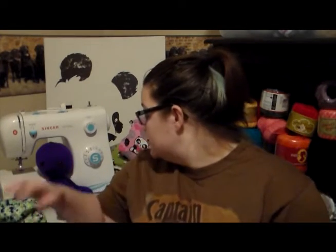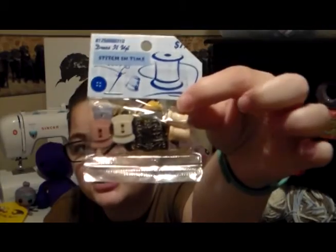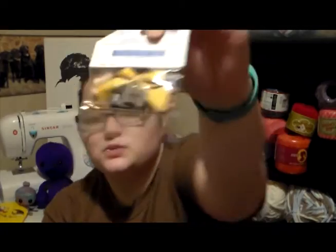So I have that from her. She sent me a package of very delicious chocolate cookies, which didn't survive. Yeah, that box is completely toast. She sent me these cute little buttons, which I've got to find the best project to use on. There are little spools and little skeins of yarn, or they could just be, I don't know. They're cute, and there's a little sewing machine and a needle, and you can see it better from the back, but it's ribbon that's like a ruler that's in a bow.